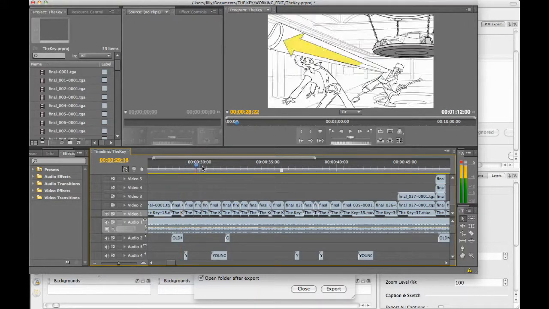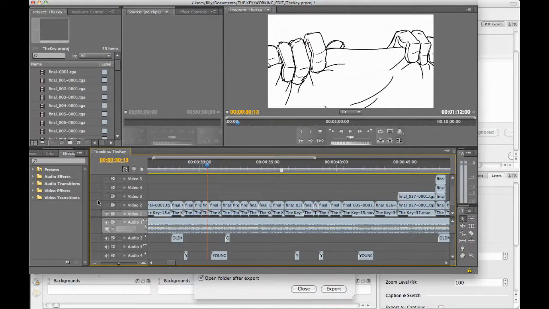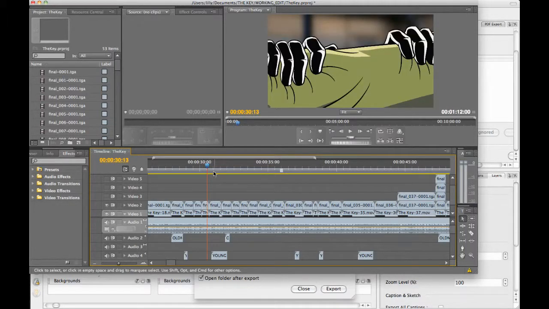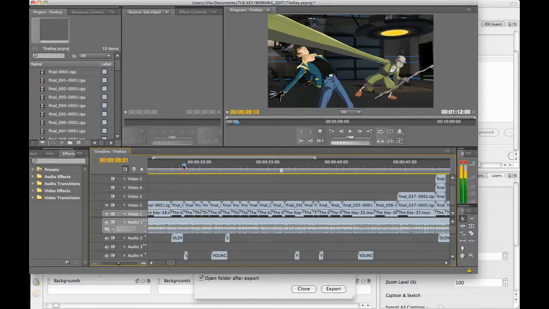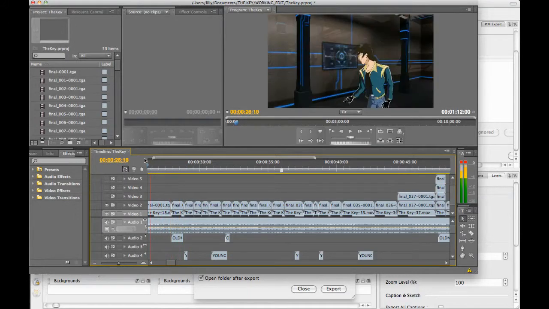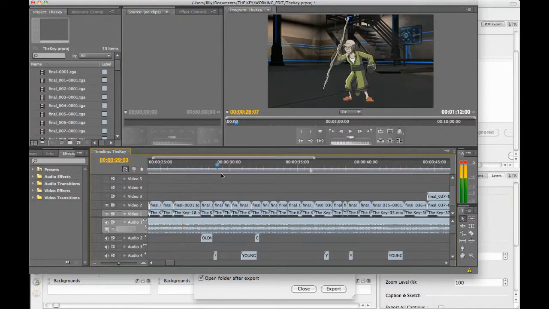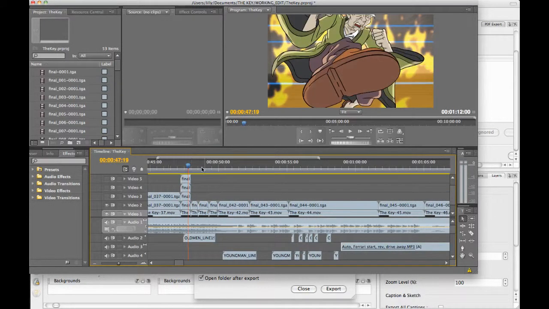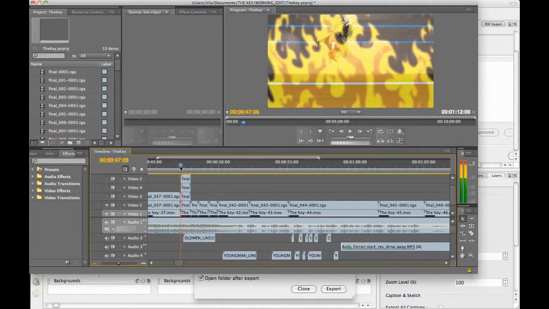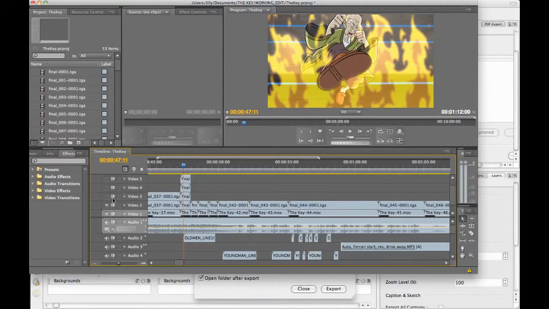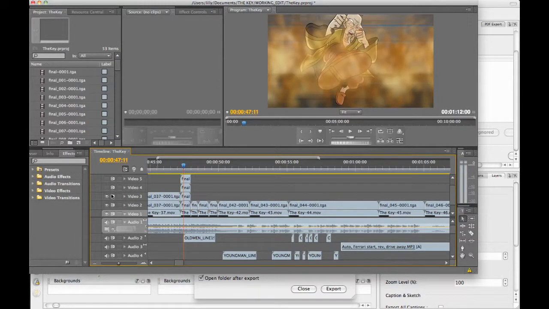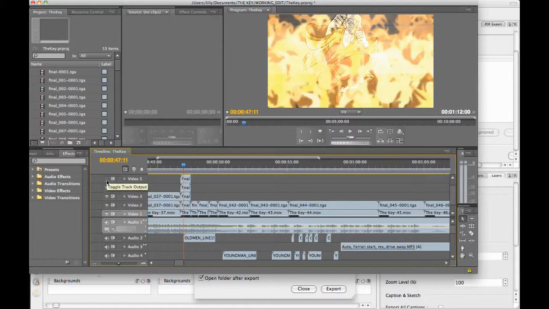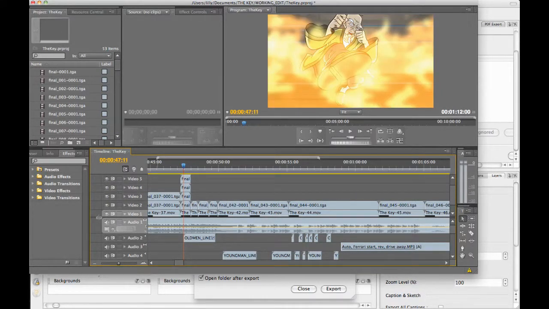So then what you can do is, as you're working, you can add a second video track, and you can lay on top of it the final versions of those scenes, so that you always have an up-to-date version that has the latest information in it. Now, in the case of something like my particle fire here, we had some drawn fire at the beginning, and then we decided we wanted to replace that with particle fire. So now I'm going in and I'm trying out different options and different ways of doing the particle fire to see what I like the best. And then at the end, we're hopefully going to have a really nice looking particle fire.